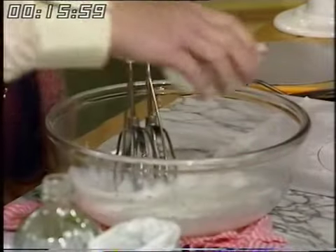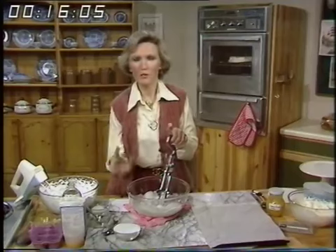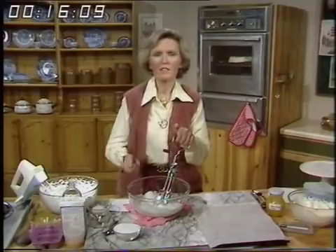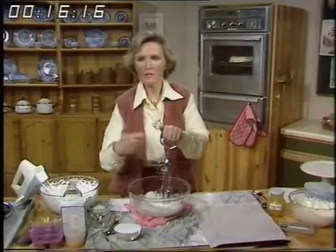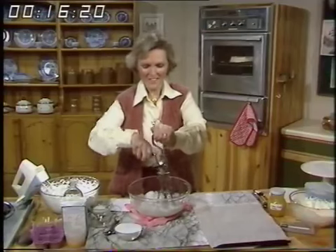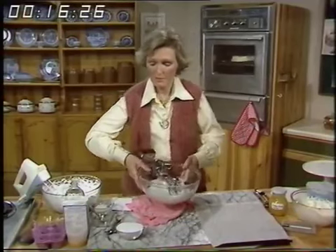If you're using a freestanding electric mixer, what I do is put it on full blast and get it to that stage, then add the sugar a little at a time as I walk past the machine — perhaps get on with the drying up and then put a little bit more in, but I stay in the kitchen. It takes a good ten minutes of whisking like this. I'm not going to stay for ten minutes doing this — I've already got some to this stage.